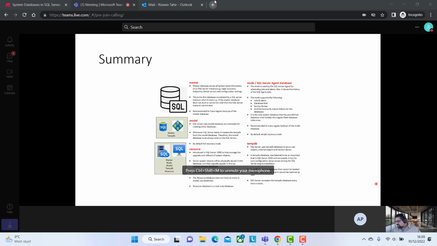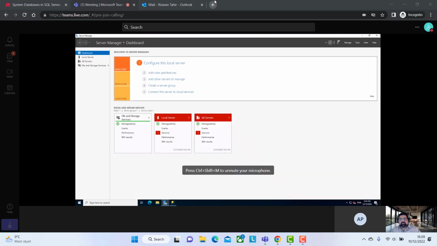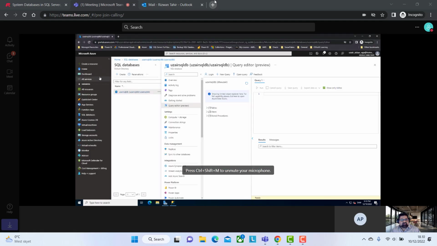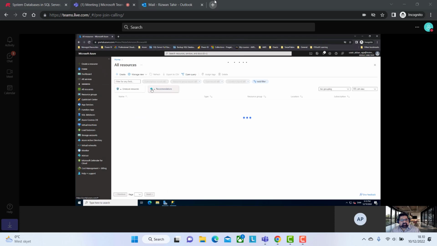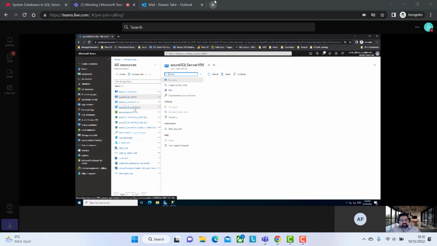In the case of Azure SQL managed instance and SQL Server running on a virtual machine, you have master database, model database, temp database, and resource database. And here, if I can show you, this is a SQL database that I'm running on a virtual machine that is created in the Azure cloud. If I go to all resources, you can see that this is the Azure SQL VM that I am running.